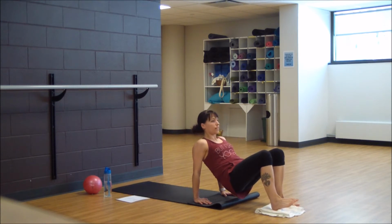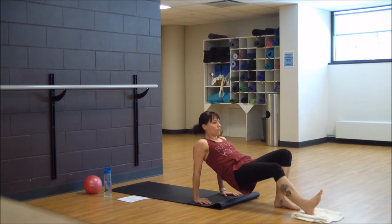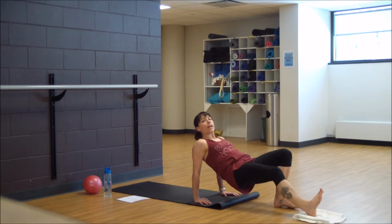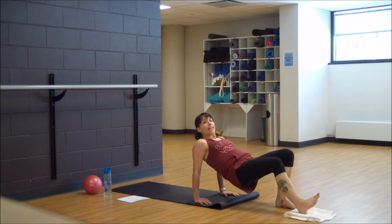Shoulders over the wrists. From here, I'm going to glide out and in. Glide out and in. Just the glide first. We're waking up the hamstrings. The glutes are engaged. Keep the hips lifted. Then we're going to add the dip.